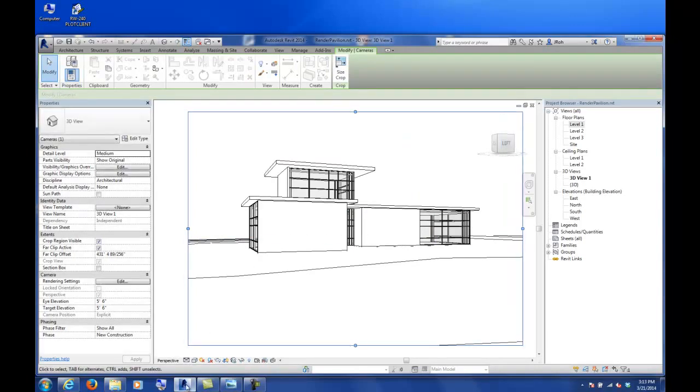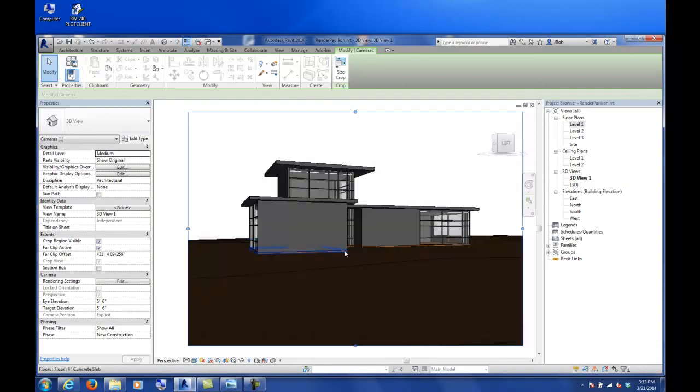Now we can turn on in this view, if you want to see how your materials might look before you render it, Realistic. It should at least give you, and it's hard to see up there, it's pretty dark, but there's really no materials placed in this model yet, everything's kind of gray, and then my ground looks like dirt. So basically this part is just showing you what you have as far as materials. Right now I'm not going to worry about that, I just want to be able to set up the rendering.